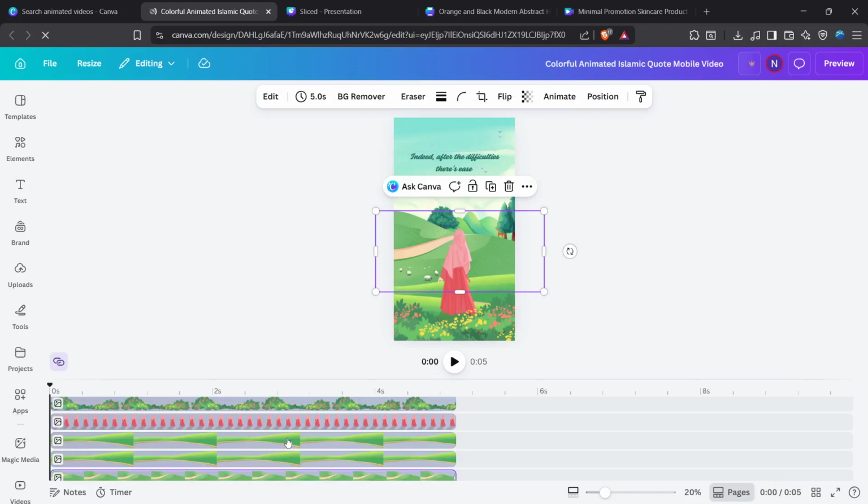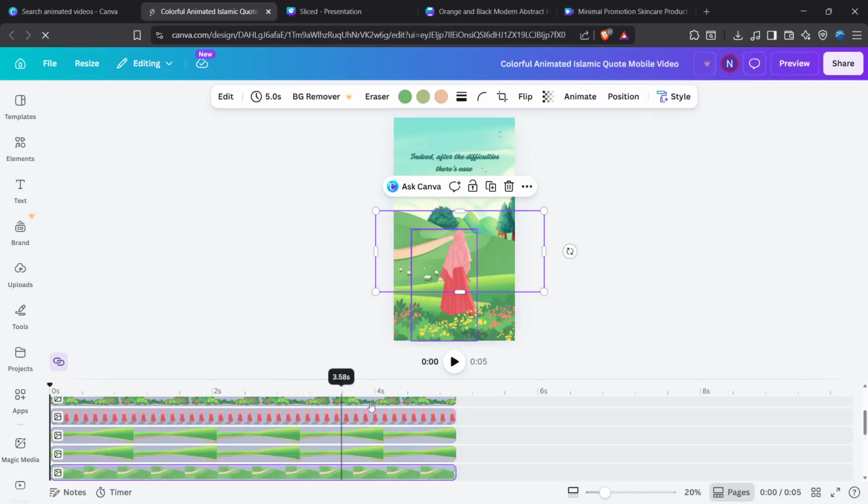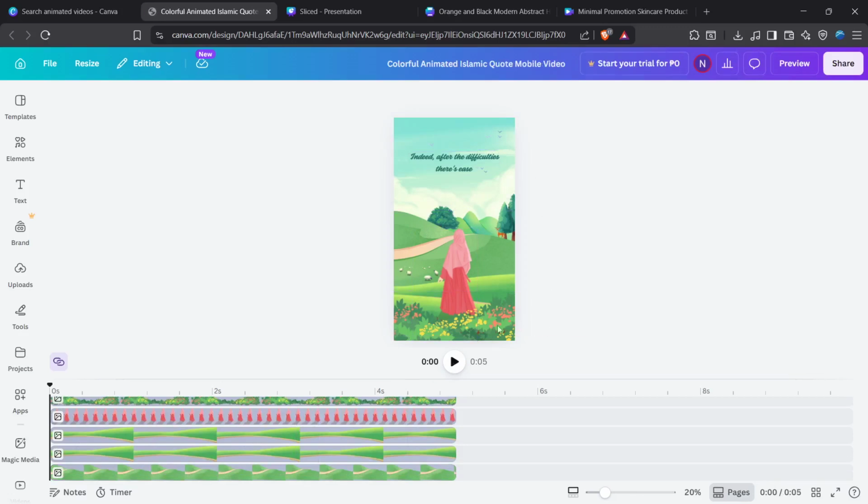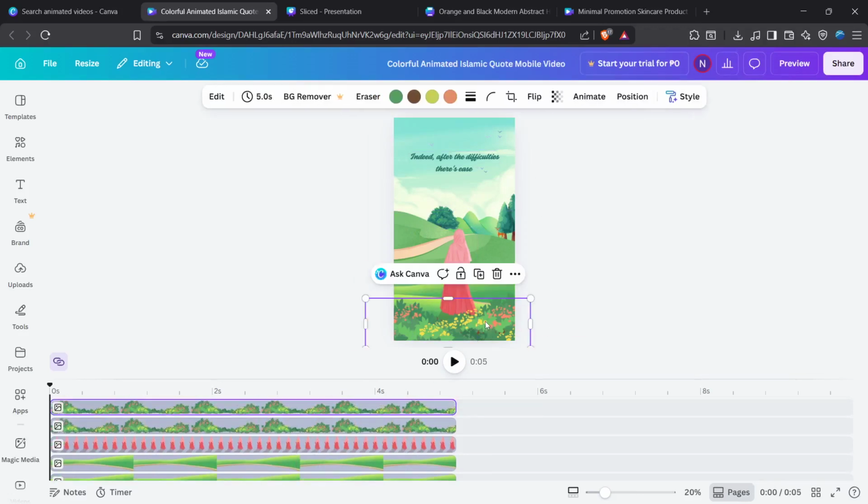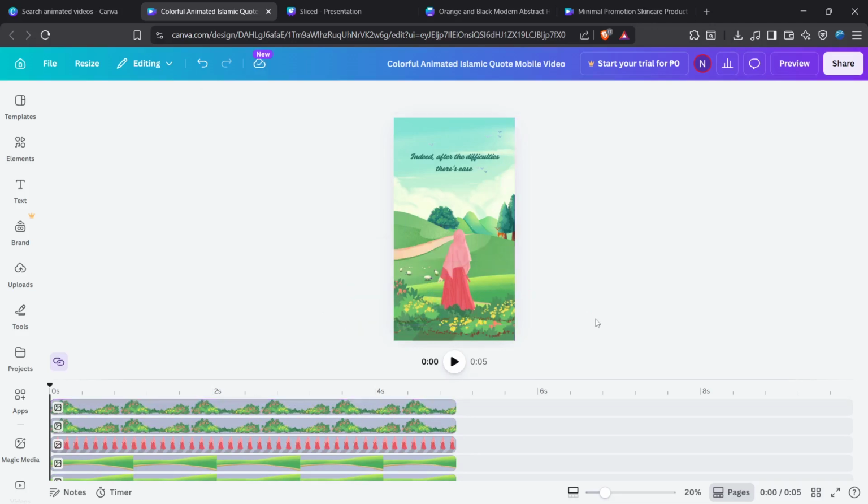If you're creating content for social media, marketing, or tutorials, it's a good idea to keep visuals clean and avoid overcrowding each scene. That's all it takes to begin creating animated videos in Canva. Starting with a template makes the process faster, simpler, and much less intimidating, especially if you're new to video design. Once you're comfortable with these basics, you'll be able to create polished animated videos more confidently and efficiently.